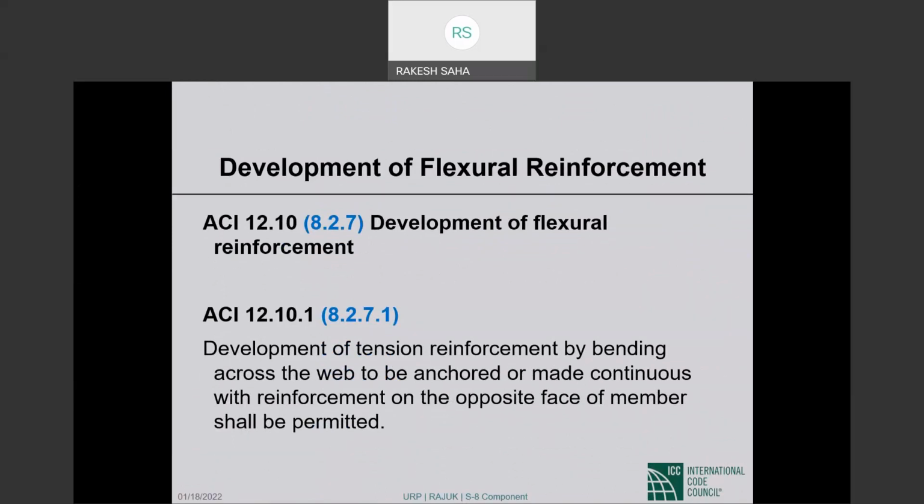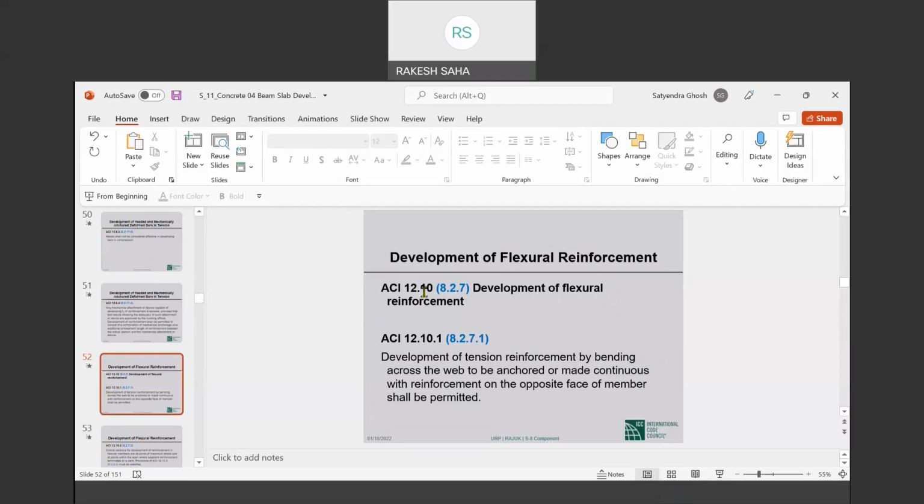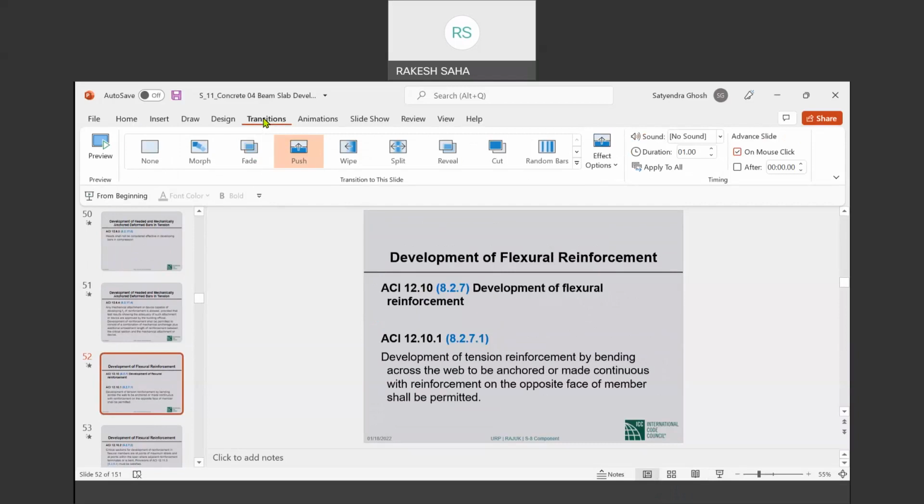Okay. Dr. Ghosh? Yeah. Do you want to disable the transition of slides on click? The mouse click. Oh, I see. Yeah, that would be good. Can you press escape from your keyboard? Okay. Yeah, go to transitions from the top. And advanced slide, do you see at the right? Advanced slide. Ribbon menu, on the ribbon menu to the right. Just below share, the right. So, say that one more time. So do you see advanced slide to the right? To the right of your screen. Top right of your screen.